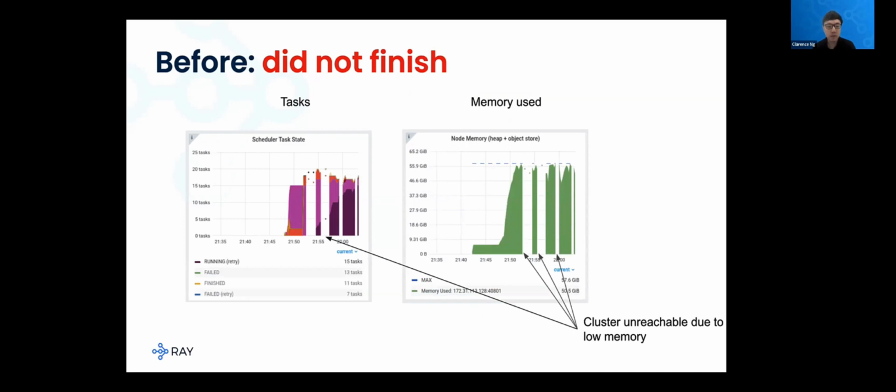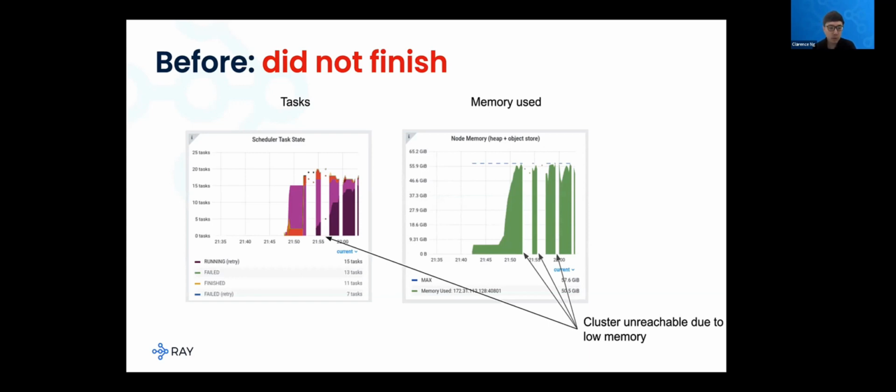Here we have a screenshot of a workload that is running using the OOM killer. These are diagrams of the Ray dashboard, showing a workload that's running on a single node cluster that's having memory issues. On the right, the green diagram shows the memory usage of the node, and the dashed line indicates the max node memory. The usage is running very close to the limit, and it's very likely that it is running out of memory, or ooming. On the left, we can see the number of tasks running in the cluster, broken down by their states. What we see here are gaps in the metrics rendered by the Ray dashboard. When the node is running out of memory, the processes stall, and in this case the metrics collection is failing to record the metrics, and therefore it produces these gaps when the dashboard tries to render.